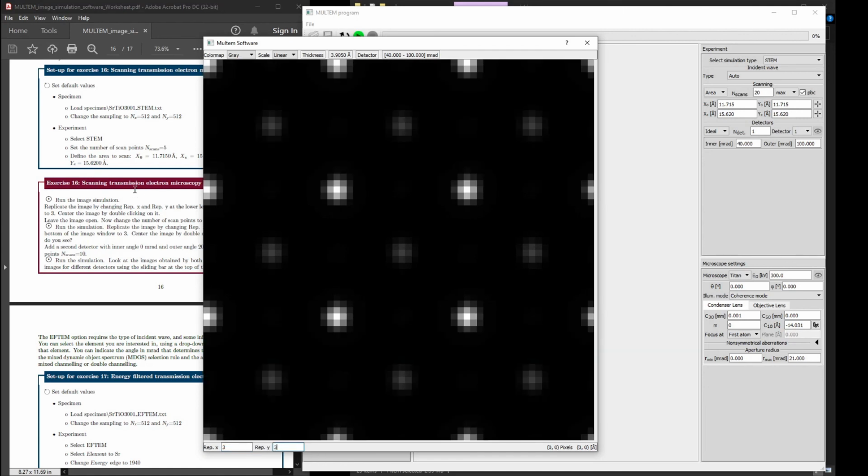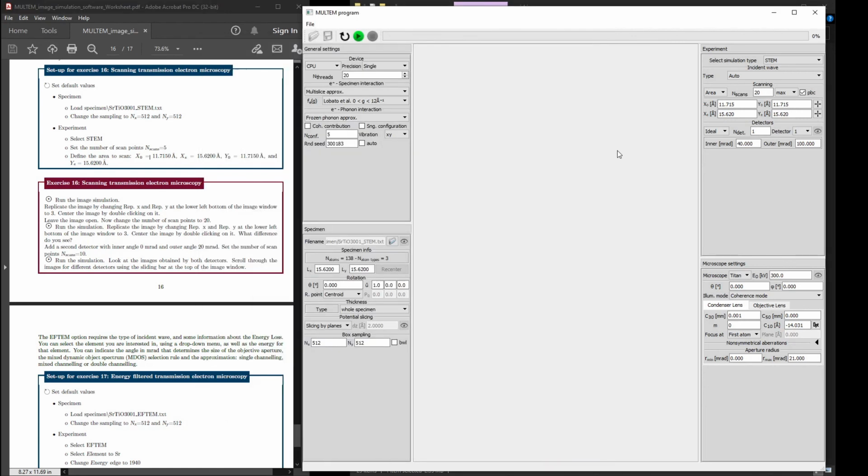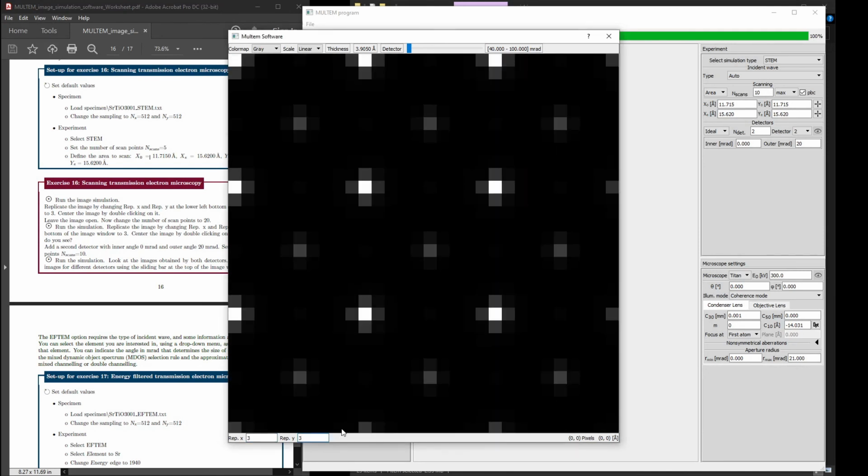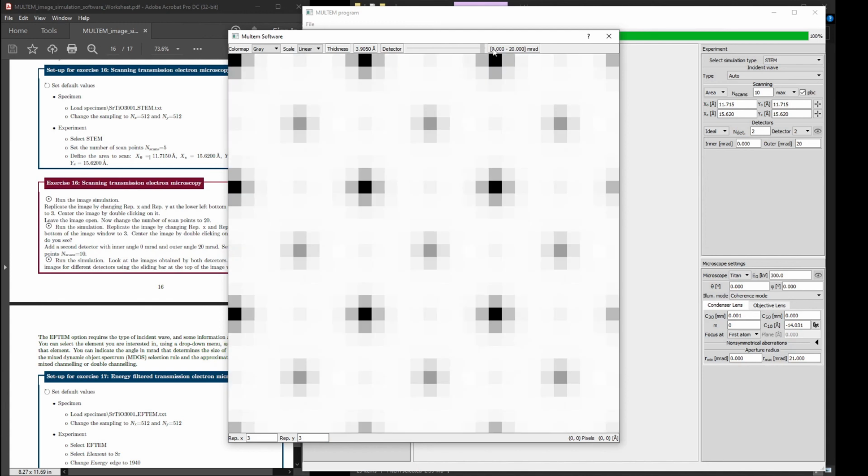We leave the image open and add a second detector with the inner angle of 0 and outer angle of 20 milliradians. Set the number of scan points to 10 and rerun the simulation. We replicate our STEM image simulation 3 times, and by using the slide bar you can change between detectors.